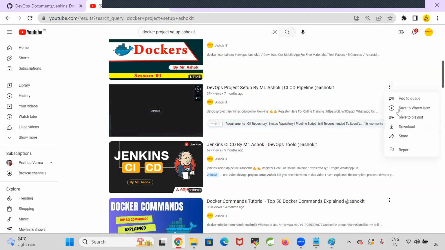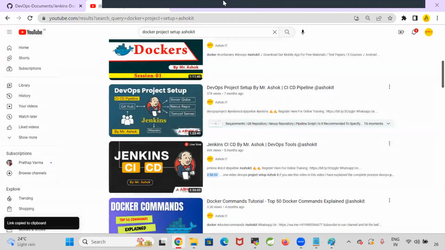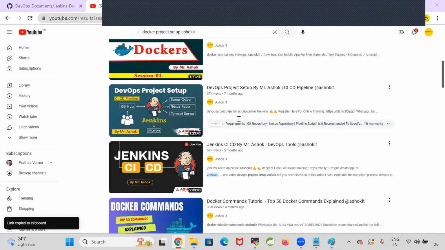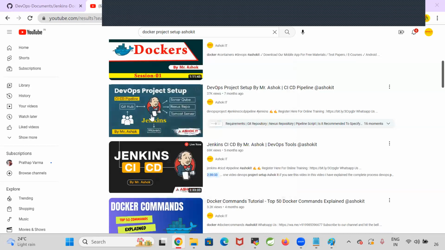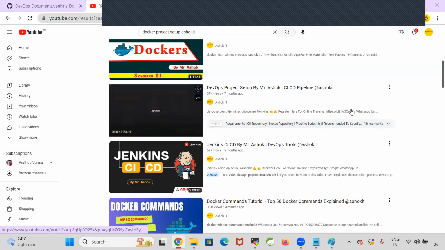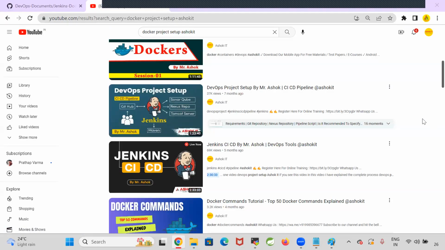Okay. I will share this URL in our group, guys. I already shared this in the DevOps group yesterday. I think in the Docker group, I forgot to share it. This is the link. You can click on that link. So in this video, you will understand how to integrate Sonar and Nexus in the pipeline. The people who are attending Docker Kubernetes, they don't have an idea on Sonar and Nexus, right? For DevOps people, I already completed Sonar and Nexus that can be integrated in the Jenkins pipeline.